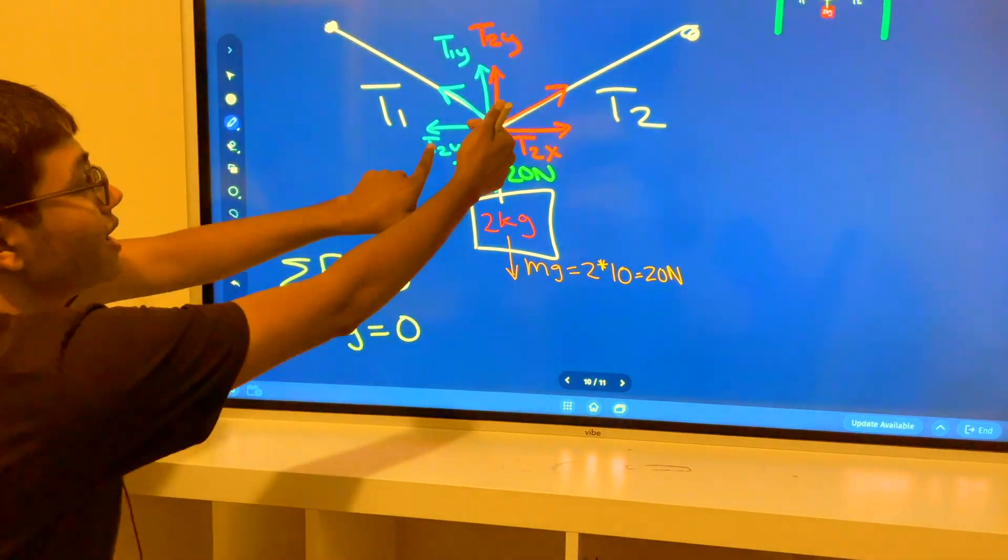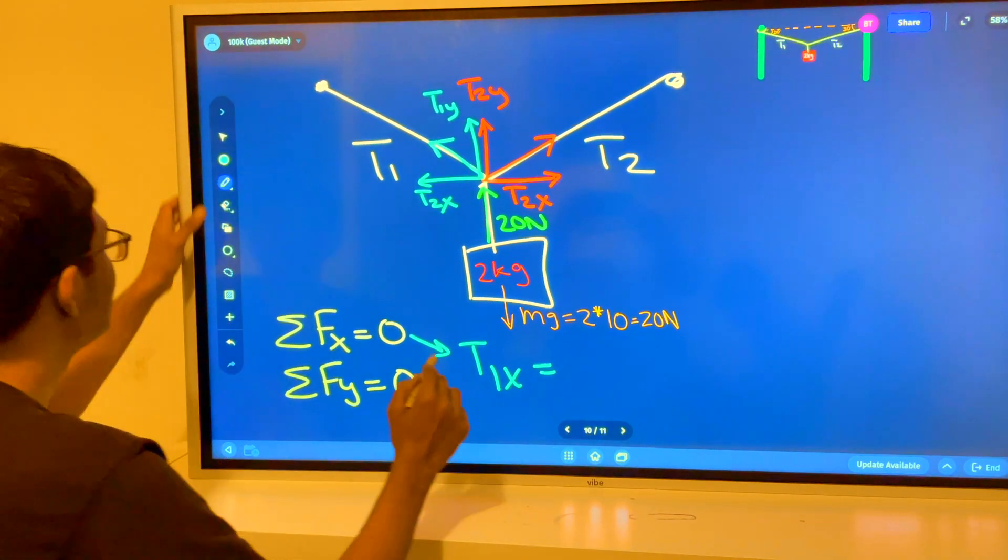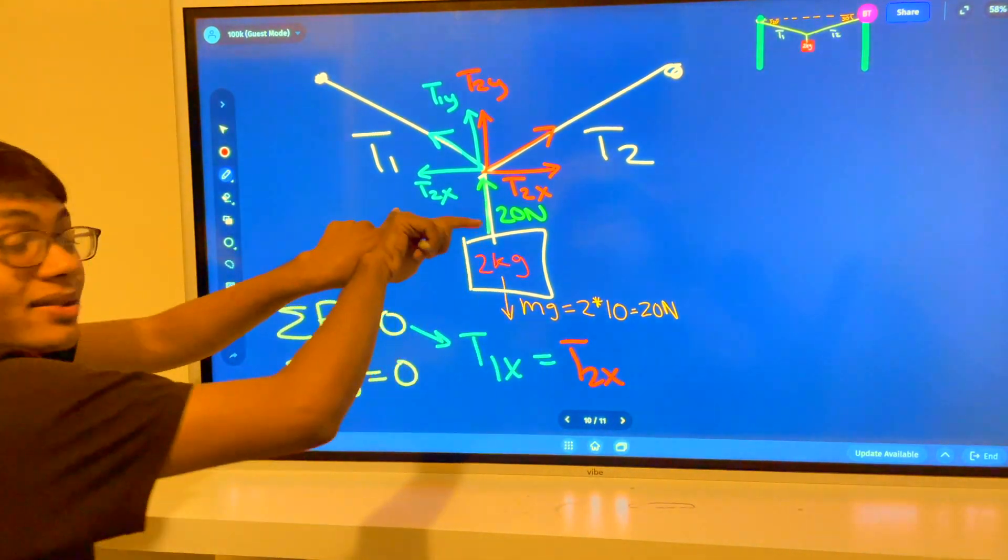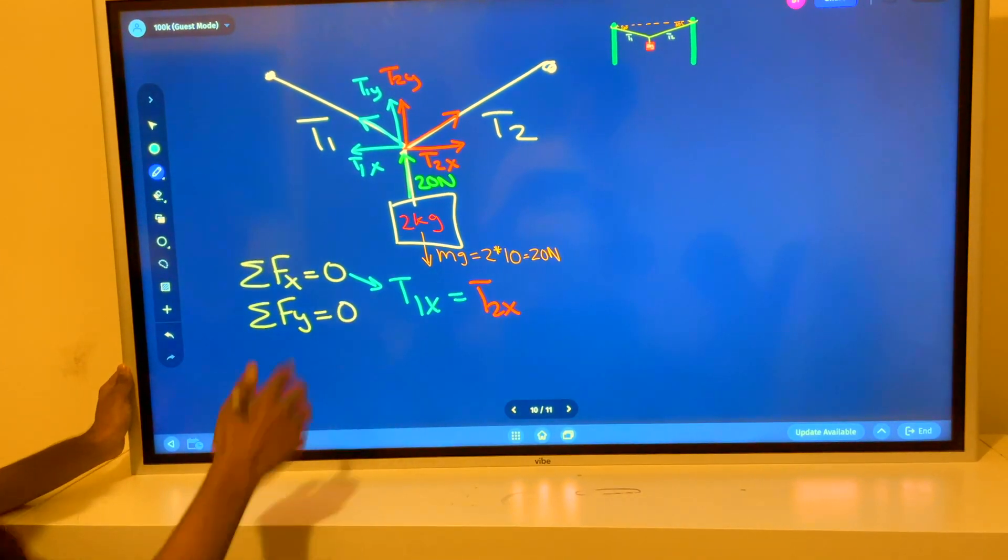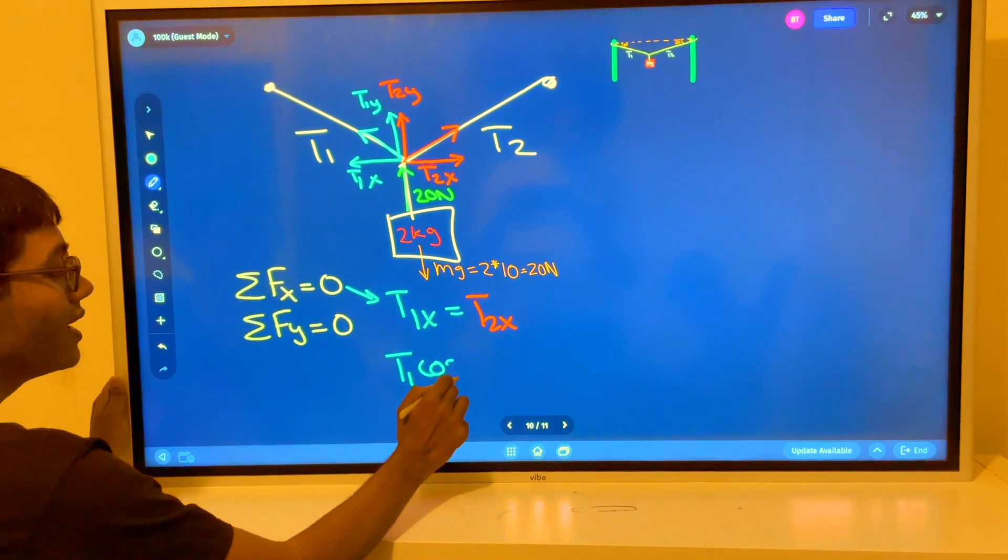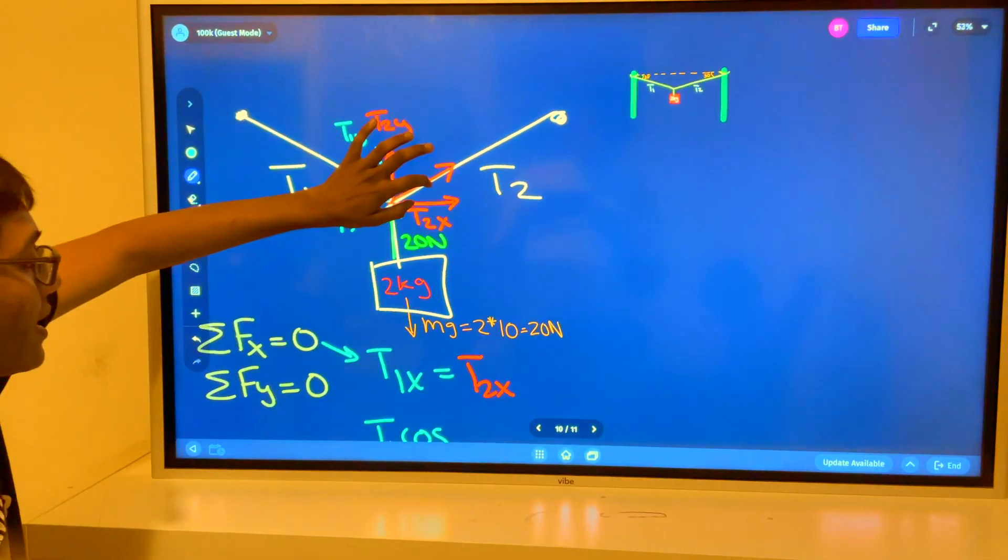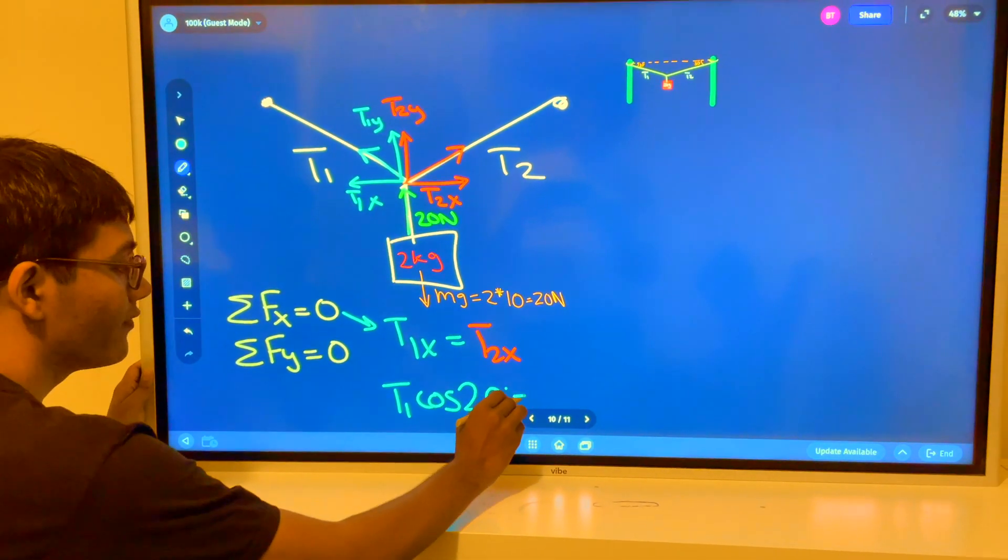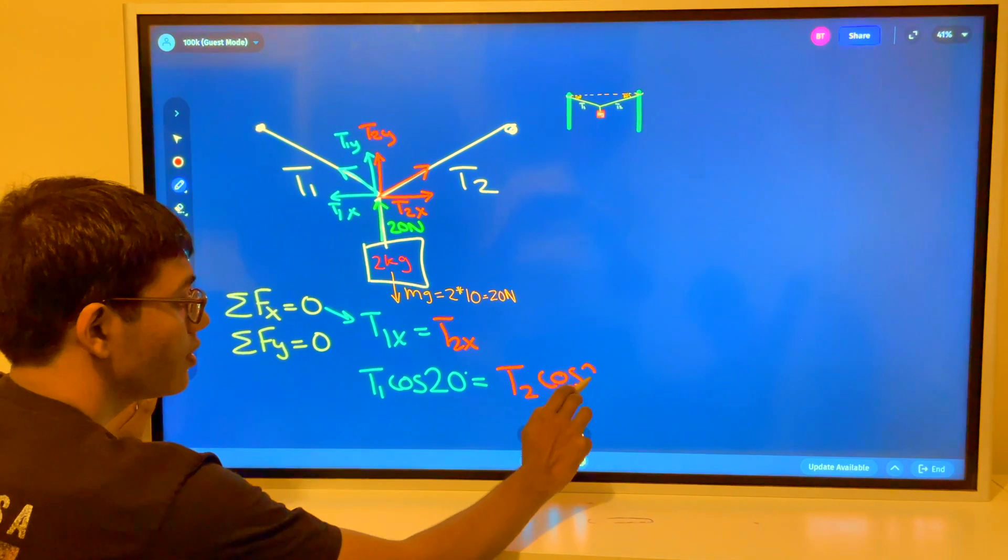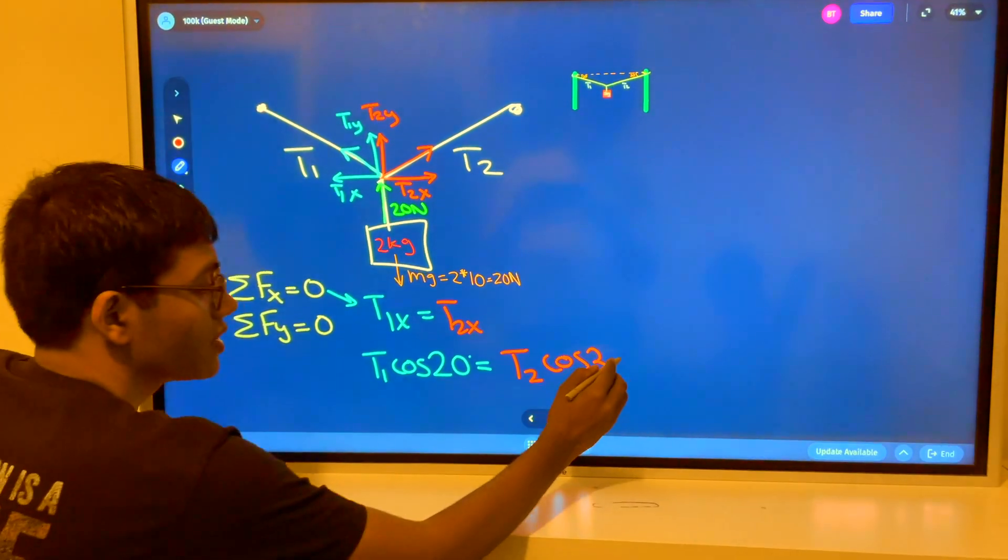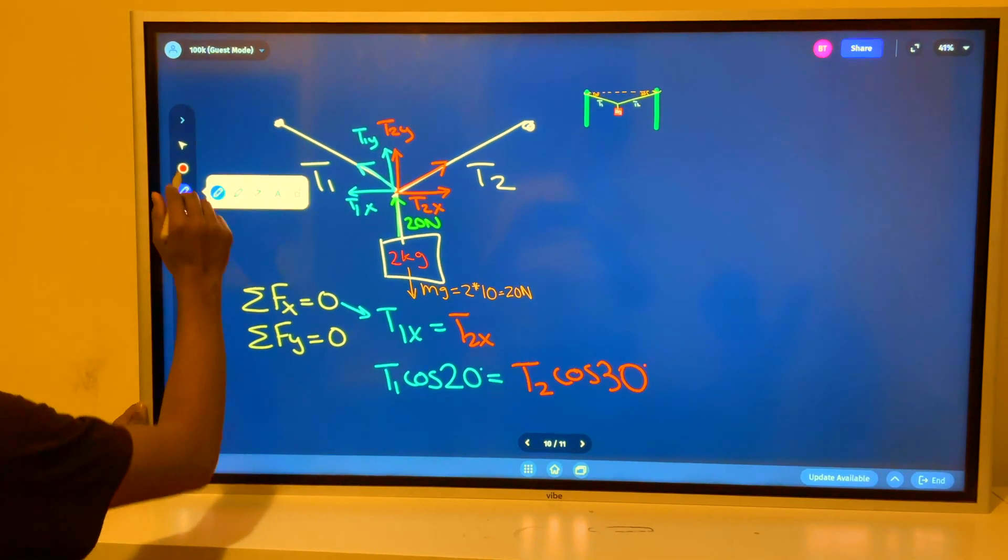What are the forces in the horizontal direction? T1x is equal to T2x. And why are they equal? Well, they have to be equal because the box is not moving in the horizontal direction. So now, what is T1x? Well, you can use trigonometry. T1x is going to be whatever T1 is, but cosine of the angle. What's our angle? Our angle is 20 degrees. So I can say that T1x is going to be T1 cosine 20 degrees. And for T2, I can say T2x is T2 cosine 30 degrees. So now I have one system of equations. I have one equation for my pair.